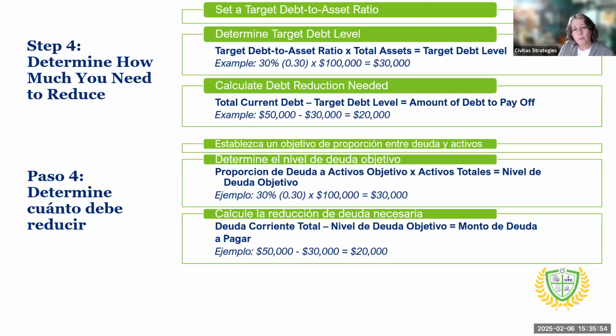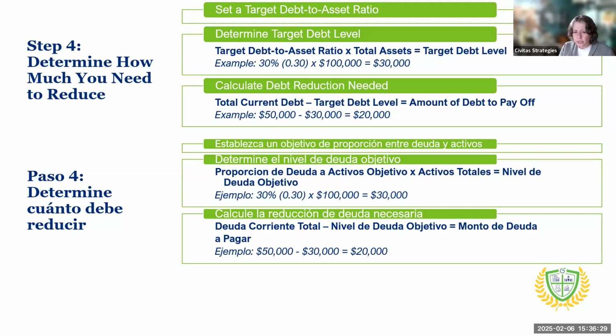All right, so basically you looked at your debt to asset ratio. We want to get to the target, a reasonable level, basically less than 30%. At less than 30%, it is considered perhaps a manageable debt level. It does vary per business. So think about 30, we want to go lower than 30%. What's our target? We start to look at everything and do the debt to asset ratio there.